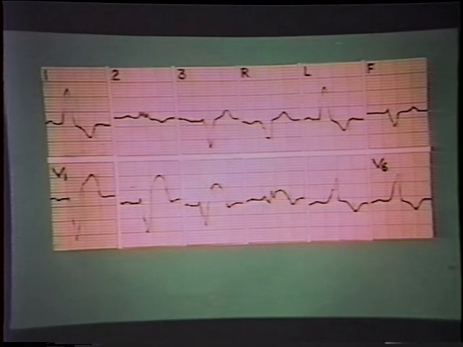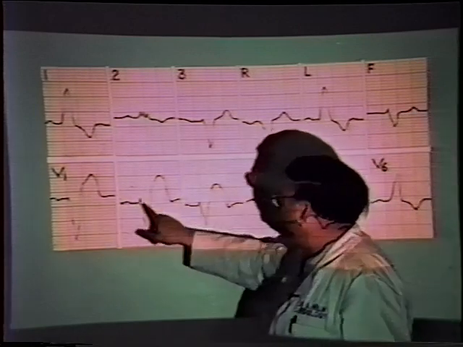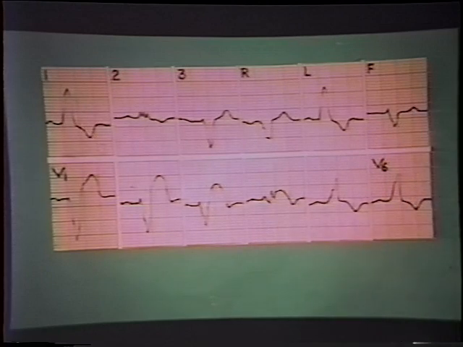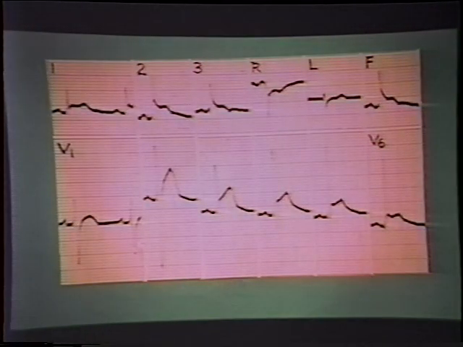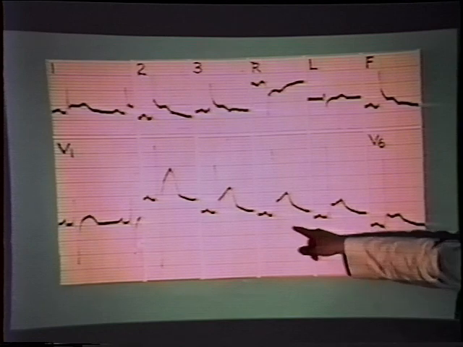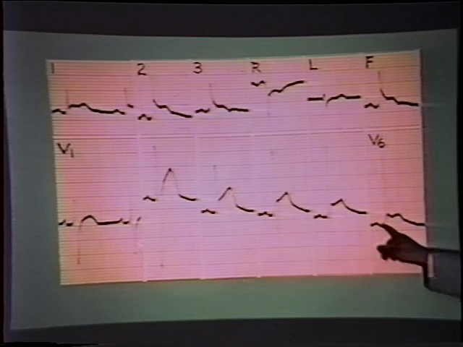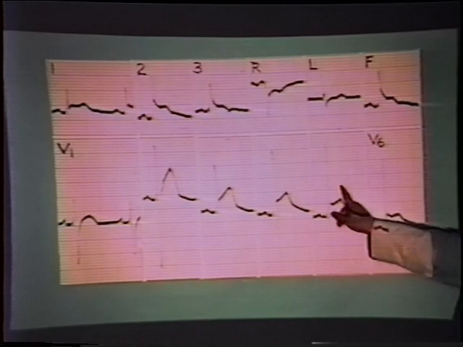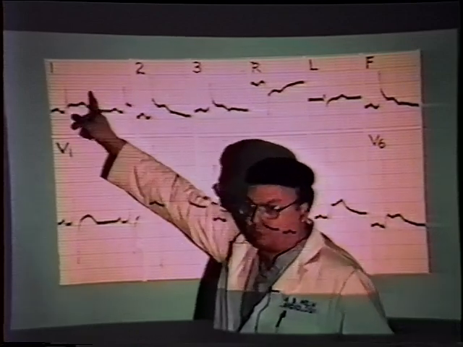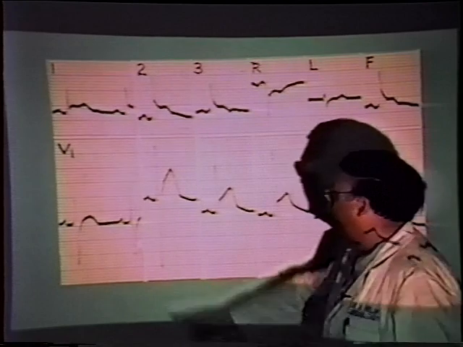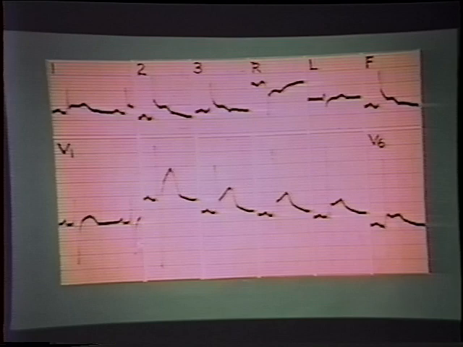Okay, this gentleman comes in. His ST segment elevations are in V1, V2, V3, V4. 1, 2, 3, 4, anterior. An acute anterior infarct. This gentleman comes in, and this looks like V4, 5, and 6 elevated. If that was the only leads elevated, it'd be anterior lateral. 1 is elevated. If that was the only lead elevated, it'd be a true lateral. This is elevated. Everything's elevated. Pericarditis, not an infarct. Everything's up, pericarditis.